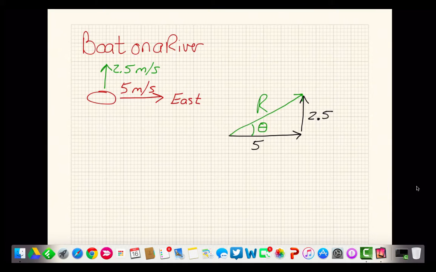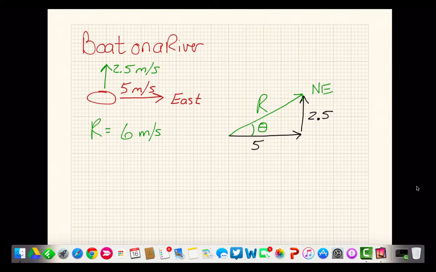Now, you guys tonight did a great job. You found R, and after applying your significant figures, we found that R was 6 meters per second. But we need to know at what angle. Okay? We know that it's going to be in the northeast direction, but that's not good enough for this problem. In order to solve the rest of the problem, especially part C, which we had some questions about, you need to know the angle.